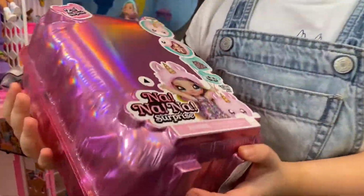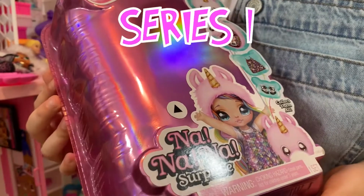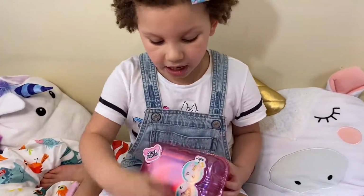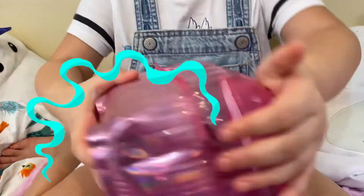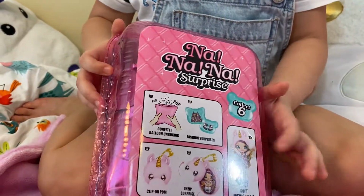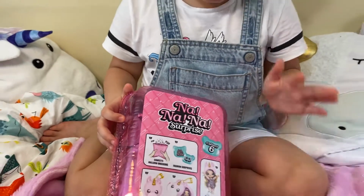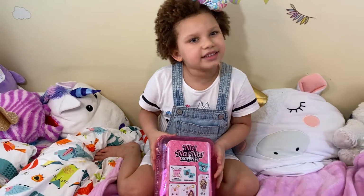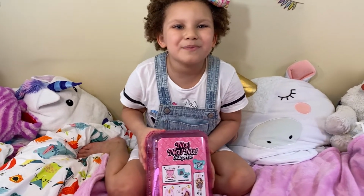Surprise. Oh, this is so cool. This is Series 1. Cool. There's a unicorn girl on the front. Here, guys, it comes with 5 surprises. And let's see. Whoa. So we can actually also get a unicorn girl. She's so pretty. And 6 dolls you can collect. Cool. Now, guys, let's get to opening her up.